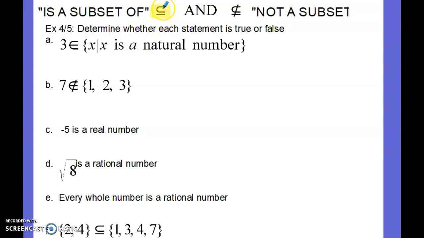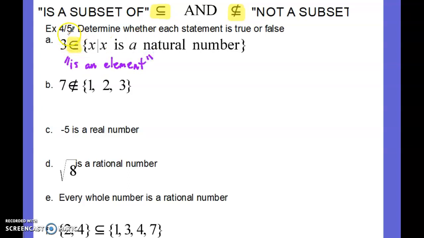So when we see that symbol, what we're saying is every element that's in one set is also in the other. I should just go down to exercise 5 to explain that, but I'll wait. And then same thing with this symbol right here. This means is not a subset. And now that I'm looking at the notes, there's also this goofy symbol that looks like an E. Basically, this uses the phrase, this is an element. That's why it looks like an E.